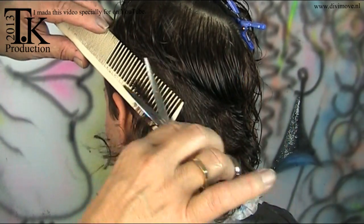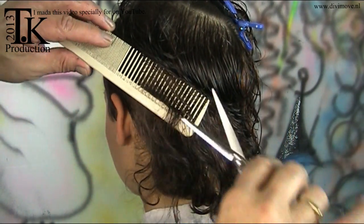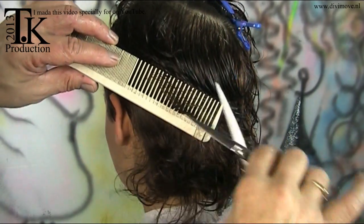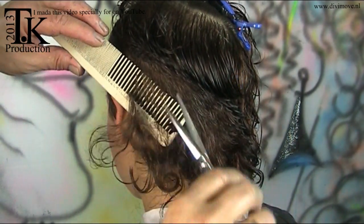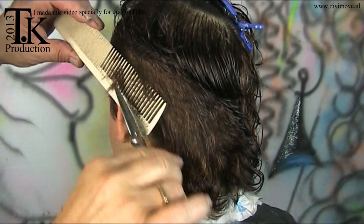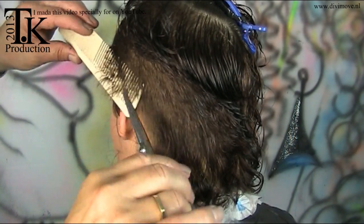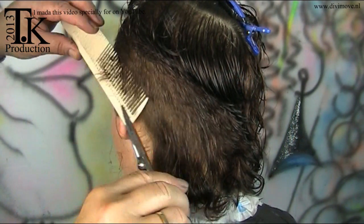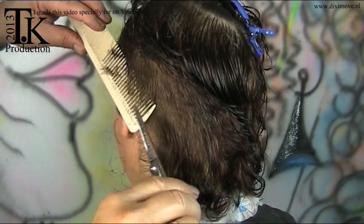The first thing I do is now take the under hair to the upper layer I just cut, and want to get a strong line, so don't make it too short. It will be very feminine. And now find the connection to the front, and that is only the part where the ears are as short, and then moving up to get a nice fall into the hair.